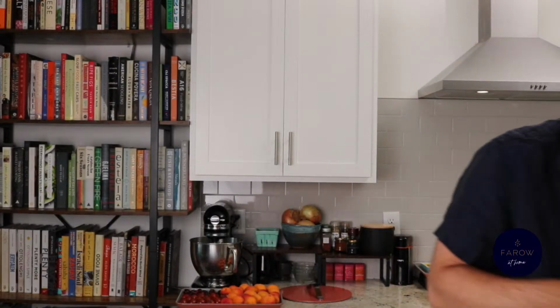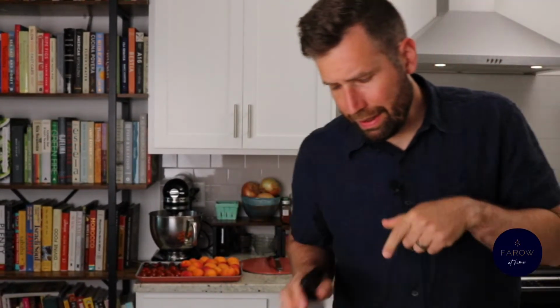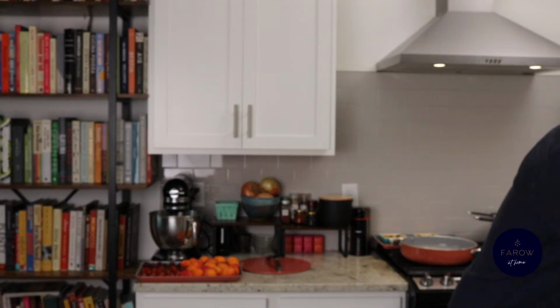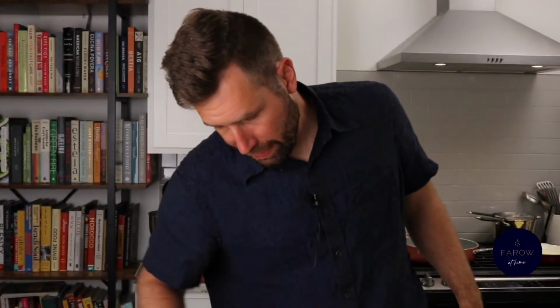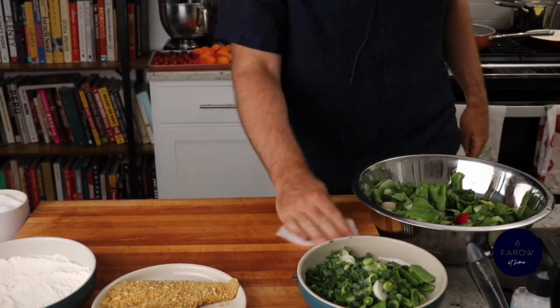Cool. We can get rid of our chicken board that we had out, and the chicken knife. You definitely don't want to chop anything else after you chop chicken. A little spray. Sanitize the board. So just sanitizing the board, just being careful.